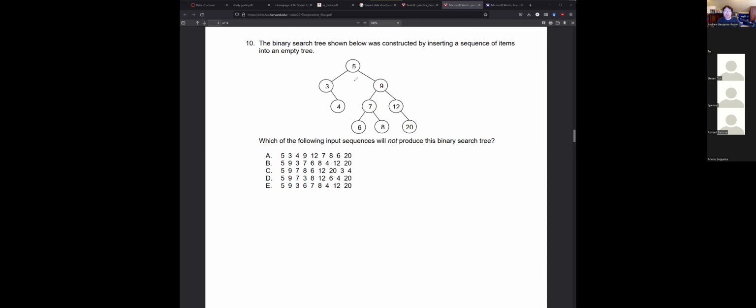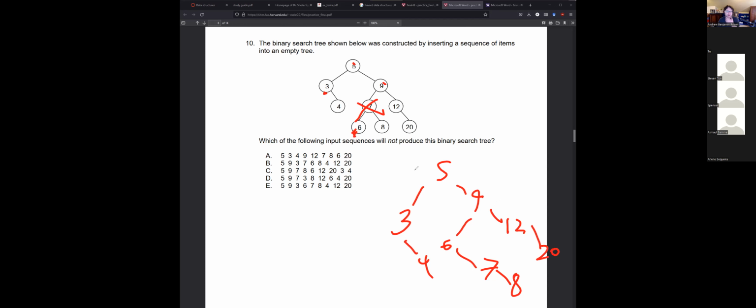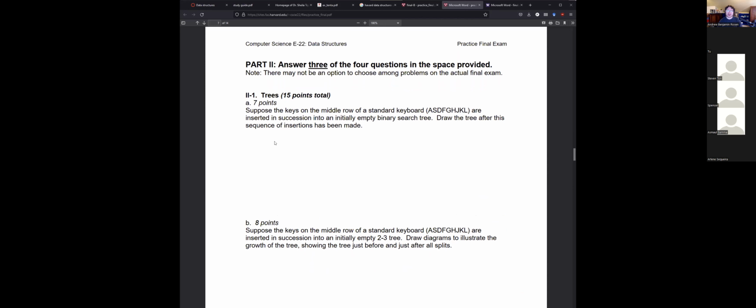Okay, so it's going to be E. 5, 9, 3, 6, and then 7. Because if we do E, it will be 5, 9, 3, 6, 7, 8, 4, 12, and 20. And that's a very different tree, and not just because I'm terrible at drawing. The answer is E.